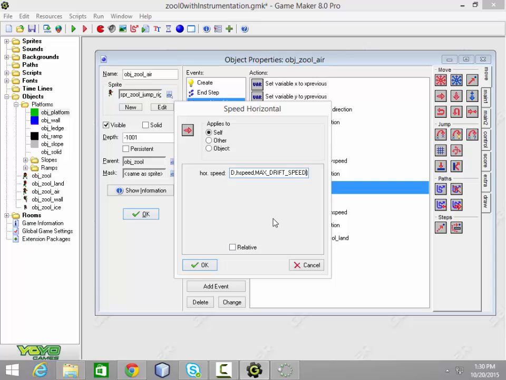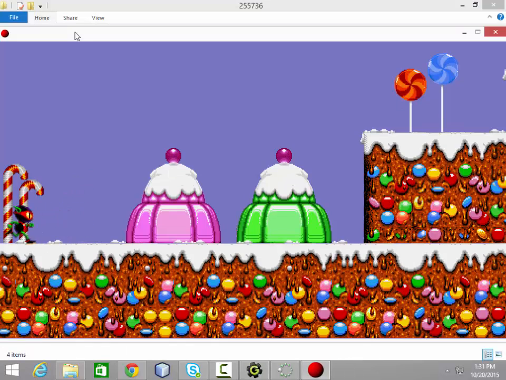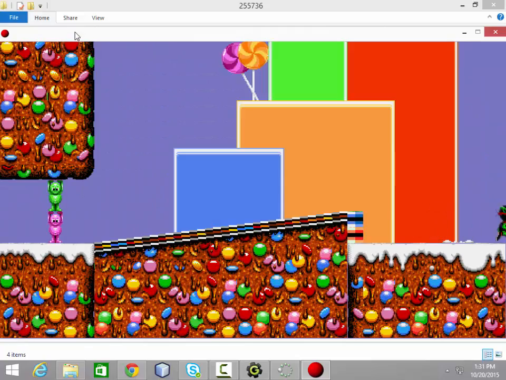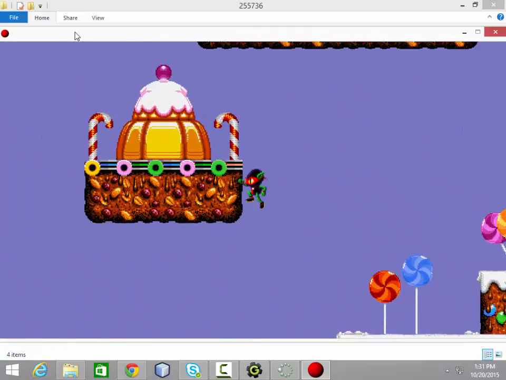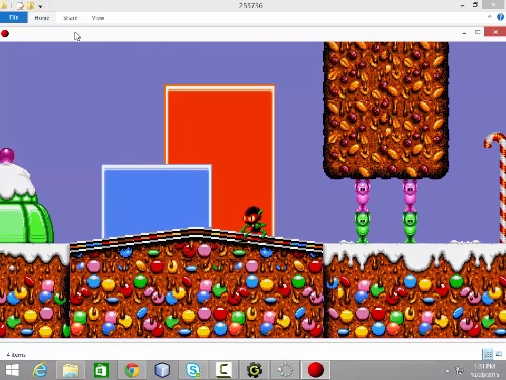Do you click on relative? No. So this limits the amount of drift to plus or minus 8. Let's see if that changes the behavior in the game now. Jump in here. It's not as acute of an angle coming off, so it does limit you a little bit.